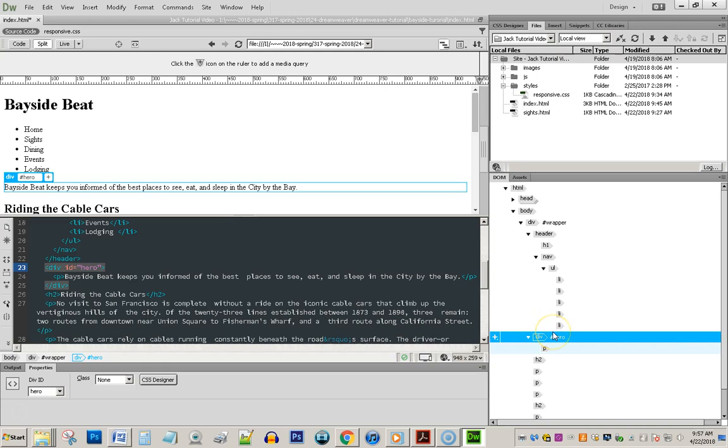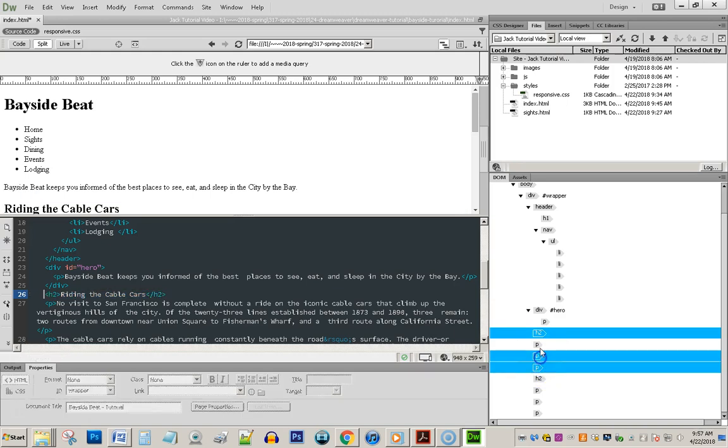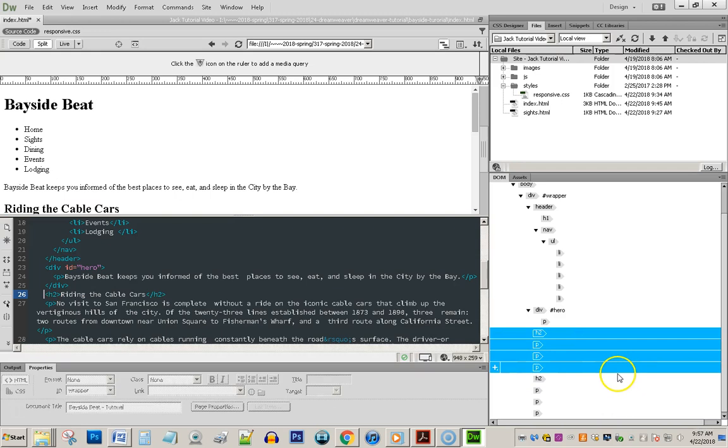Using the same technique, wrap the first H2 element and the next 3 paragraphs in an HTML element by typing main. So the first H2, let's scroll down a little bit, and the next 3 paragraphs. So I'm going to hold down the control button and select all those. I didn't like doing it that way, sorry, I did it wrong. Let's click on the H2. Let's hold down Shift and click on the last paragraph. That makes a little more sense.